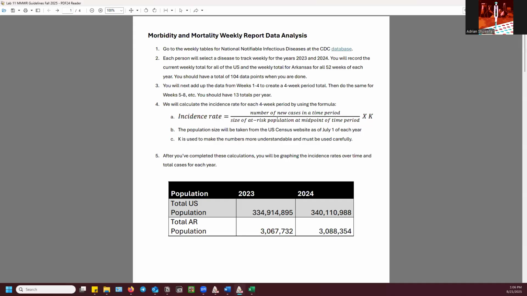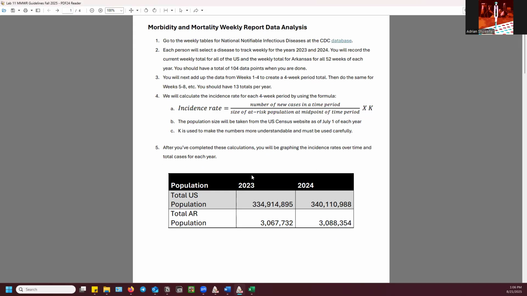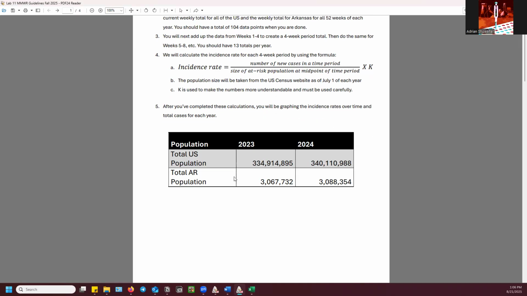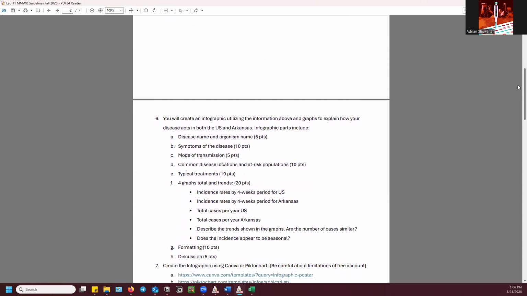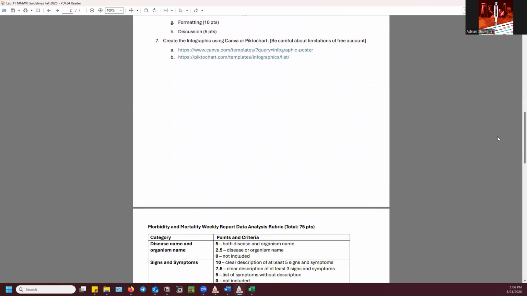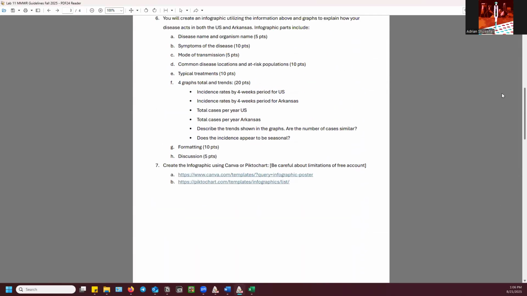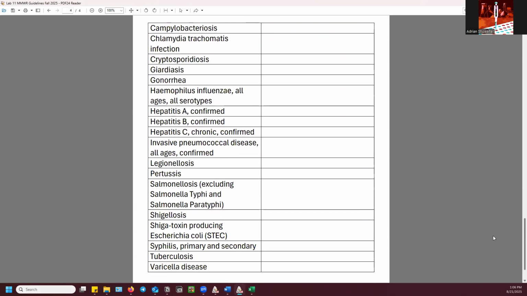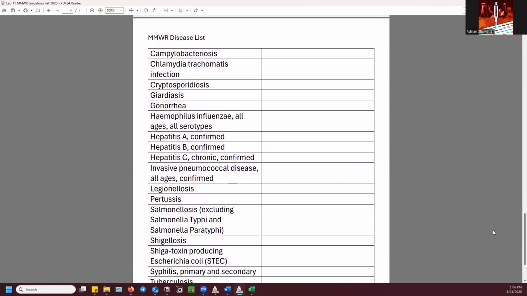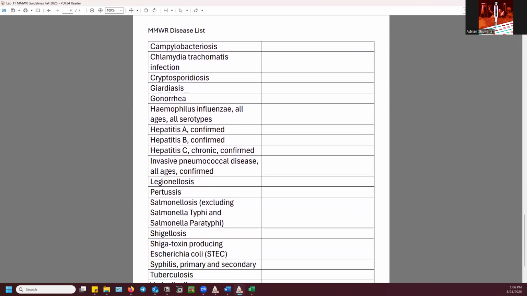And like I said, you're then going to be doing some calculations on this data. And there's a second video already posted with this information. And so you can go to the working with data in Excel. And this has what you're going to do with it, the rubric, and of course, your disease list. The other thing I highly, highly recommend is that you write down your disease.